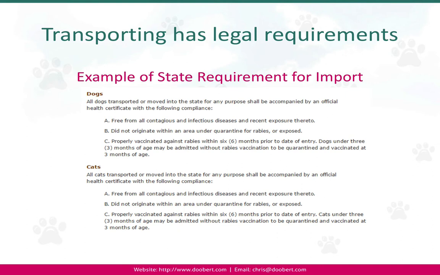It talks about all dogs being transported needing an official health certificate, which is what we just referred to, the CVI. They must be free of contagious diseases, not have originated in an area under quarantine or exposed for rabies, and be properly vaccinated, and then something similar for cats.